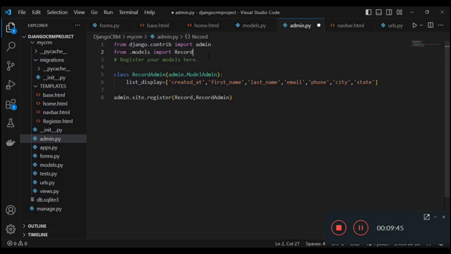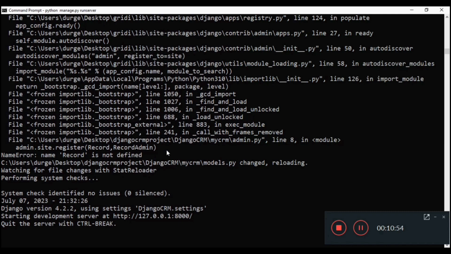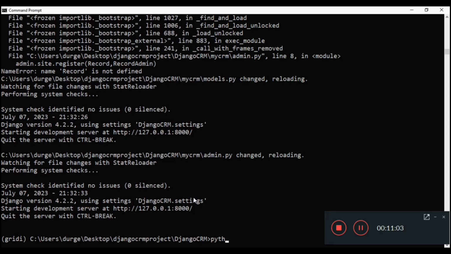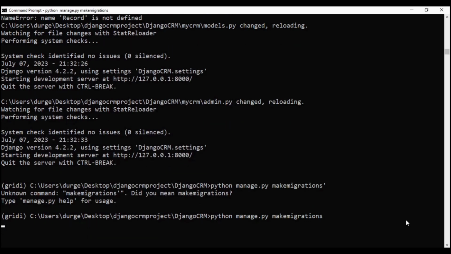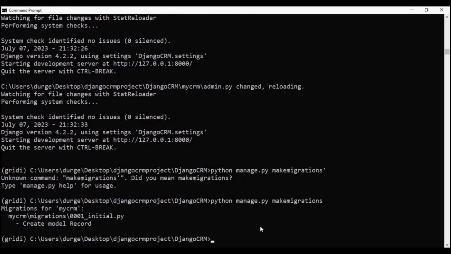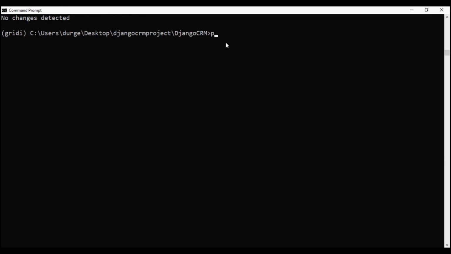Then go to the browser, and here we need to run two commands, makemigrations and migrate. The makemigrations command is used to generate the SQL query, and the migrate command is used to execute that query. So for that, we have a command python manage.py makemigrations. With the help of this, we will generate the SQL query, or you can say this will create the model, or in simple terms one table inside our database. Then the second command will execute that SQL query to create that table in the database.